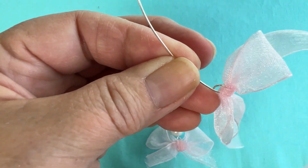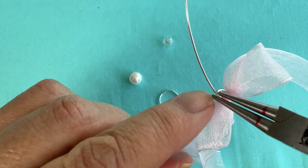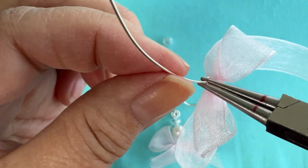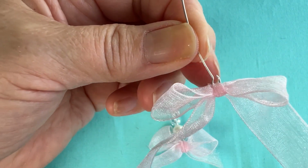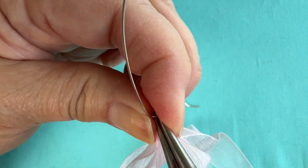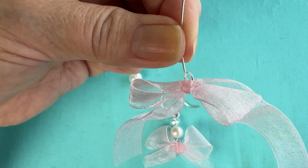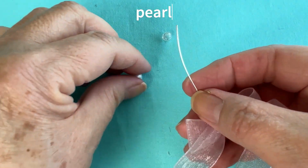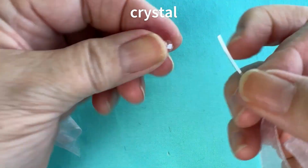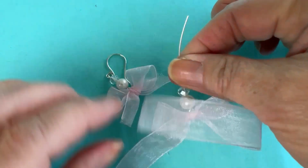After making my loop, I'm going to put my round nose pliers back in, and I'm going to break the neck here. So I'm going to push the wire against my barrel like that, so my eye pin is straighter, and then I could come back in and push my wire together. Now I'm going to come in with my pearl, put that on, put on my crystal. I'm going to match up my bows.